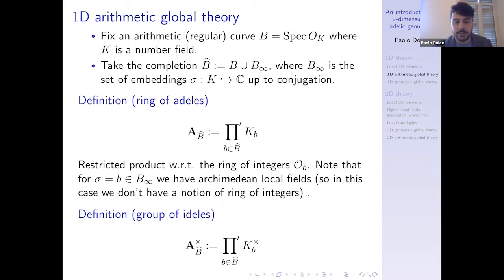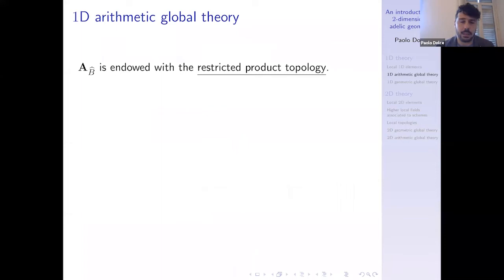Okay, so far some easy definitions, but now we go to the interesting bits of the theory, when we'll discuss the topology. As I said, the one-dimensional adeles are a subspace of the product. So we could ideally endow it with the topology induced by the subspace topology from the product. But this is not the right topology. On the other hand, we choose the restricted product topology, which can be defined, let's say, in two ways.